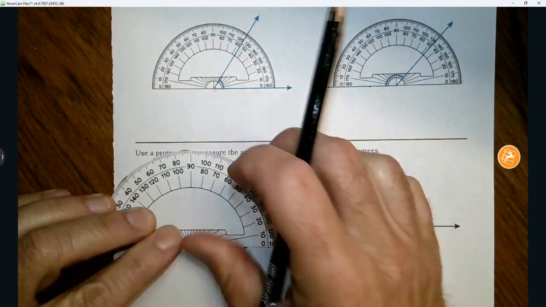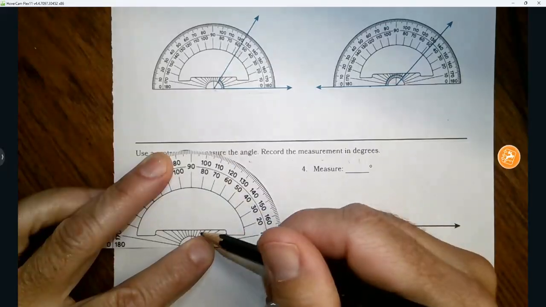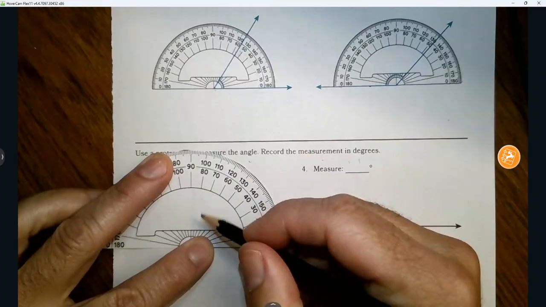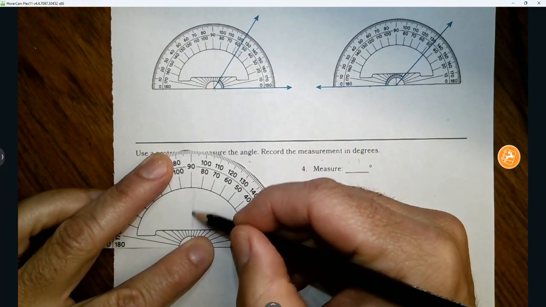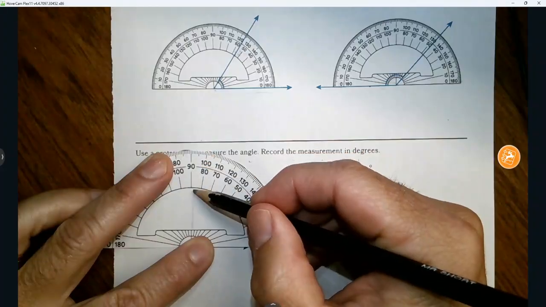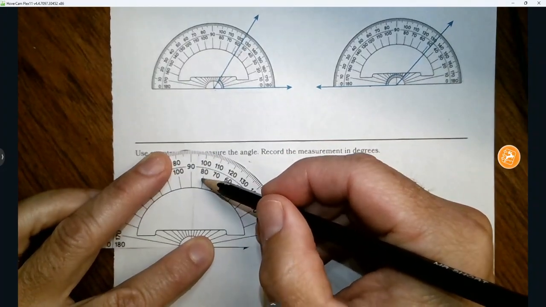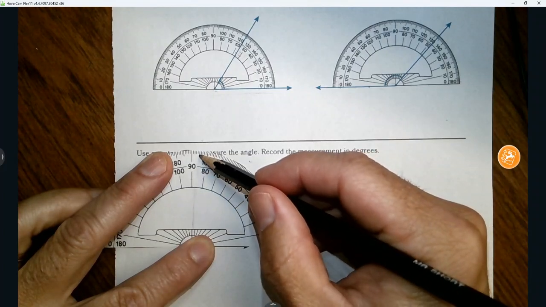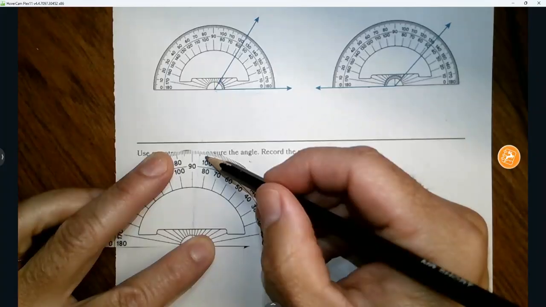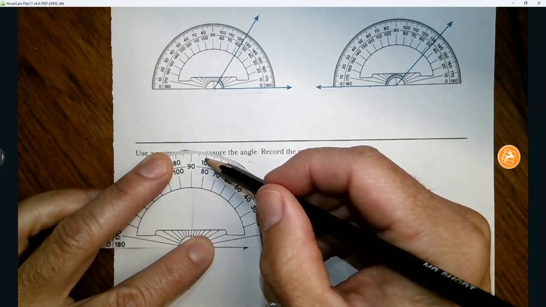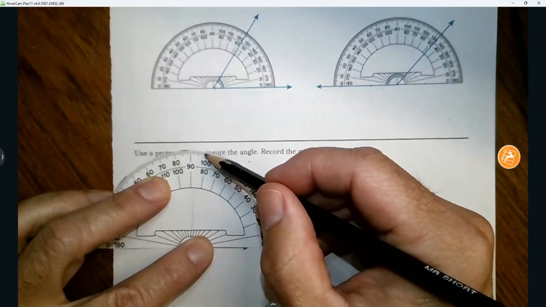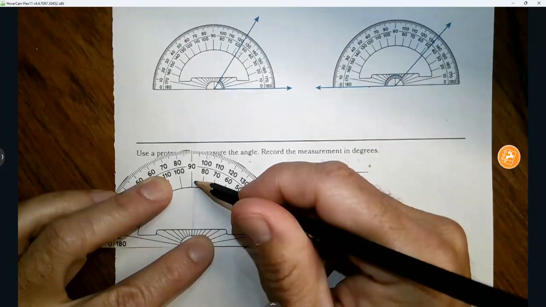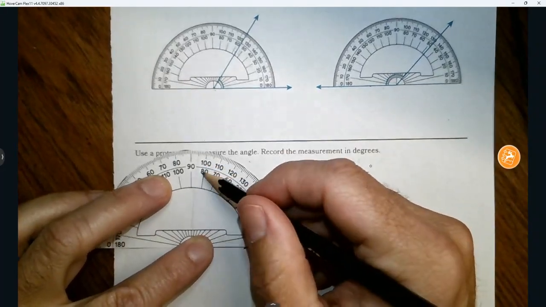I can see this line coming up, and you could cut that out if you wanted to. Cut this middle piece out. I didn't do that. Maybe I should have. All right. But I can see that line's kind of right here. I'm between 80 and 90. So it's not a right angle. It's still smaller. I'm going to say I'm right around 85 because here's my 80. And if I count 1, 2, 3, 4, I know I'm counting between 100 and 90 up here. I'm just using these inside dashes because I went this way. So I'm using the inside numbers. So I'm going to say this is 85.